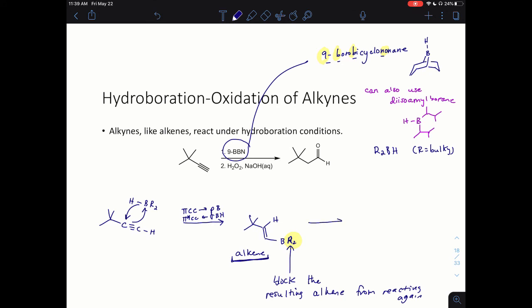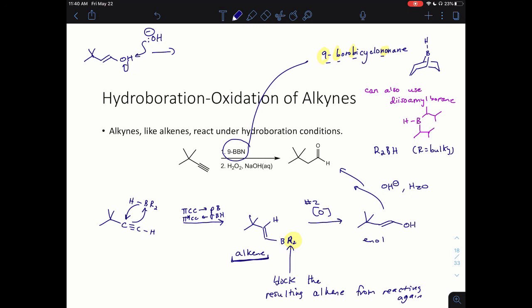Cool. So then we have step 2. That's the oxidation step. That generates this intermediate. Okay, so we have an enol. And now the enol can continue reacting because we're in basic aqueous conditions, right? So we know that under basic aqueous conditions, the enol will tautomerize to the aldehyde. Let's quickly take a look at that tautomerization.